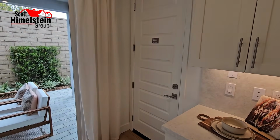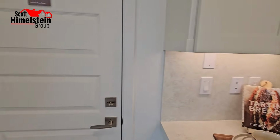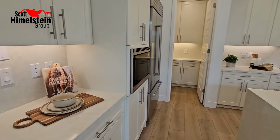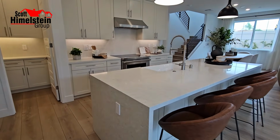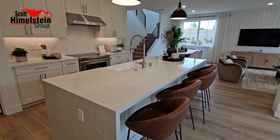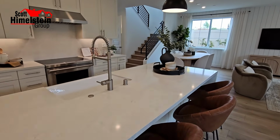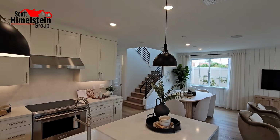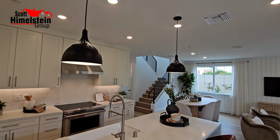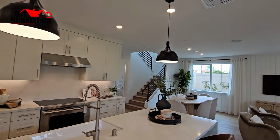So this is access to the garage, right? You come right in from your garage into your kitchen immediately. And then over here, look, you have 4 chairs set up. You can put some stools as well. You can entertain, talk with family. A great area to prep while you're making your meals, right? And then of course you have your pendant lighting right here. These are an upgrade you can get customized through KB Homes.